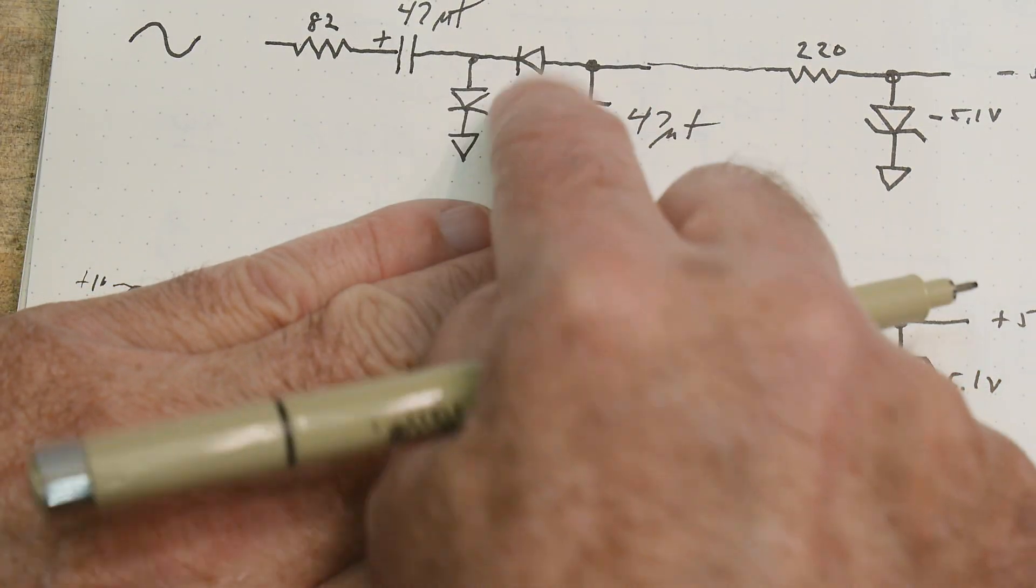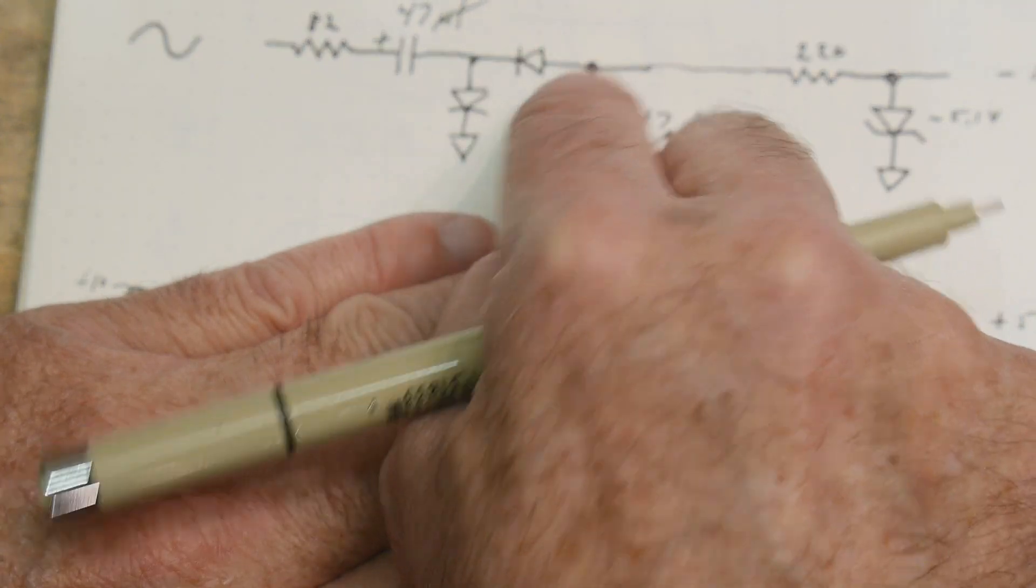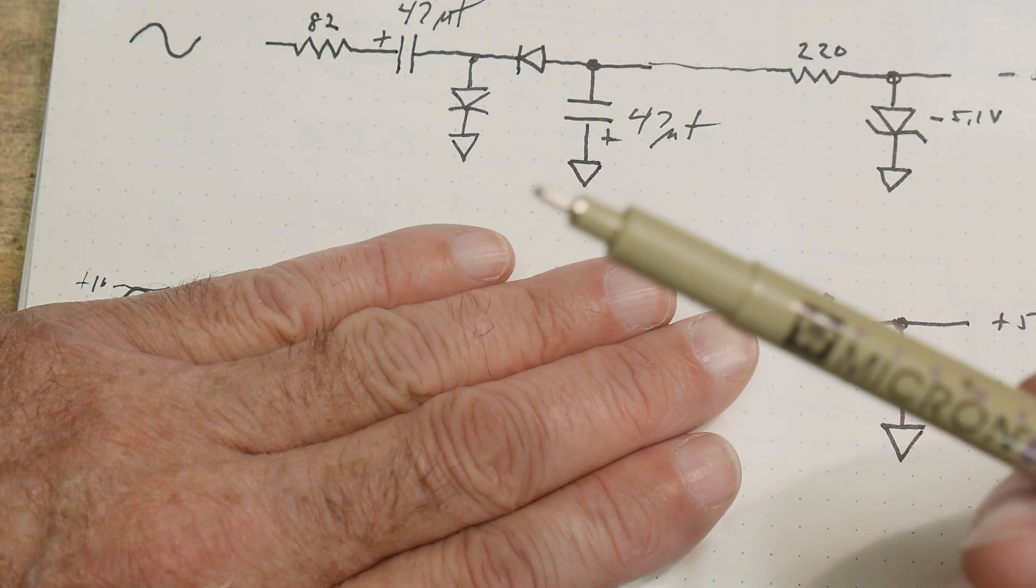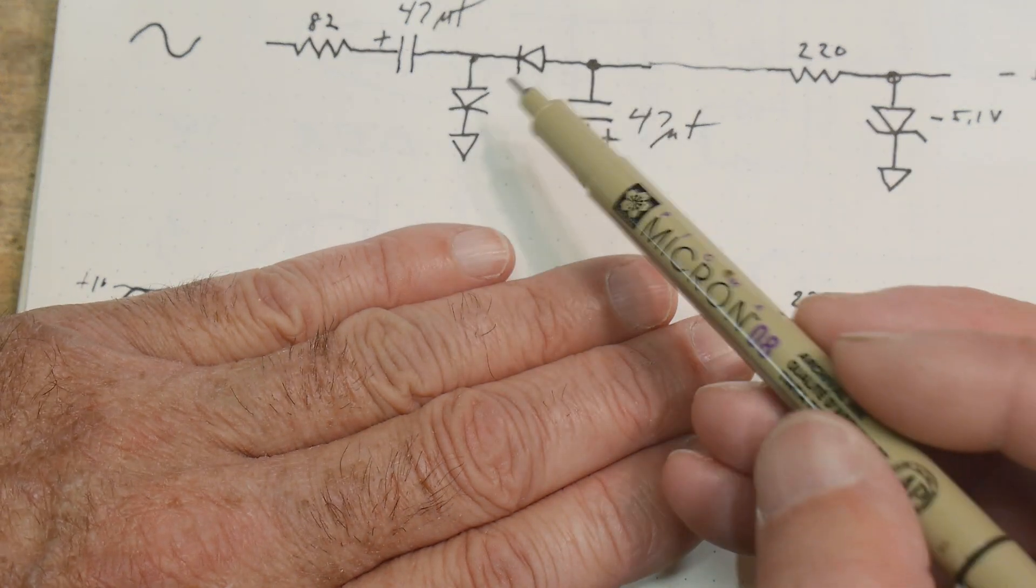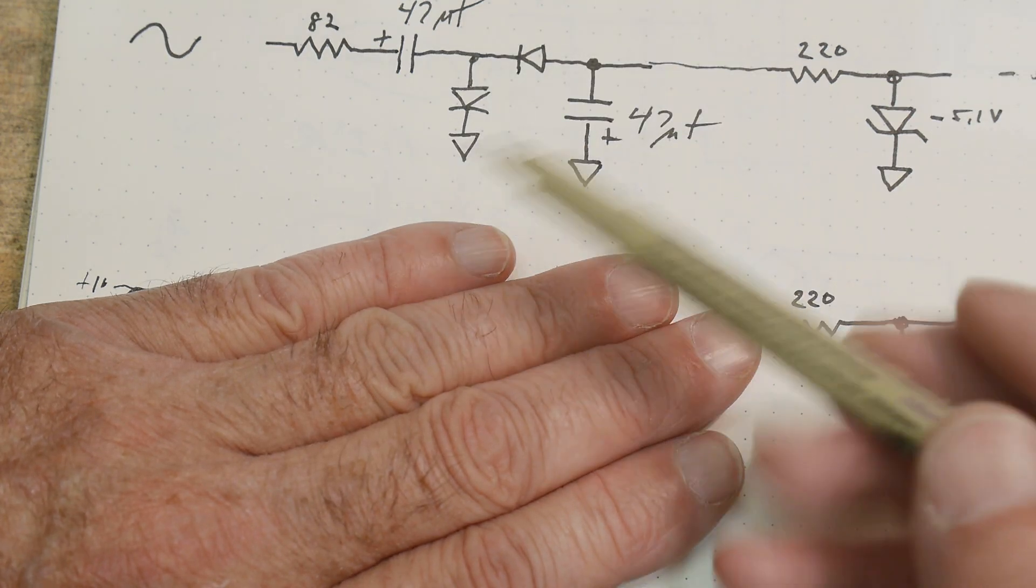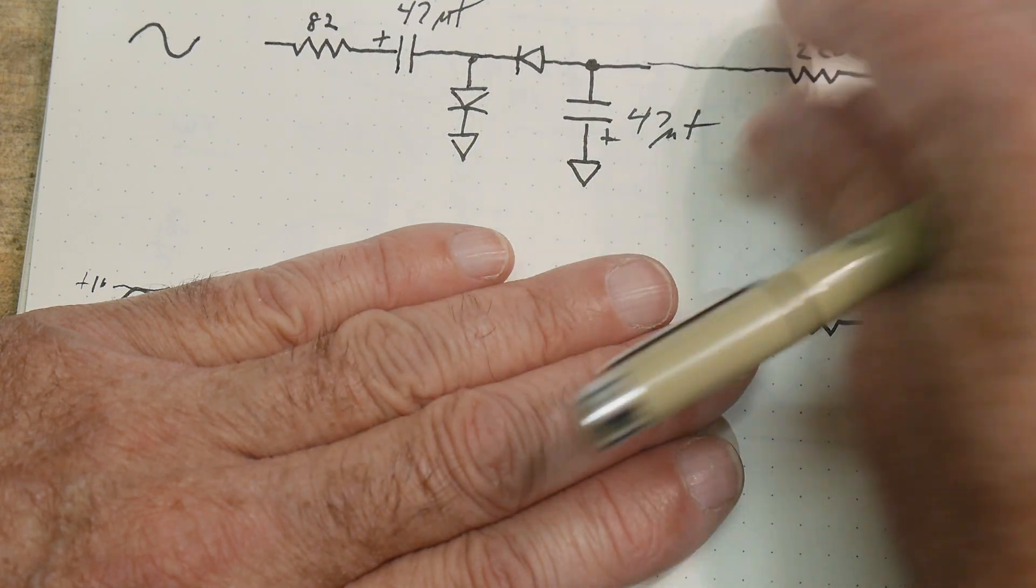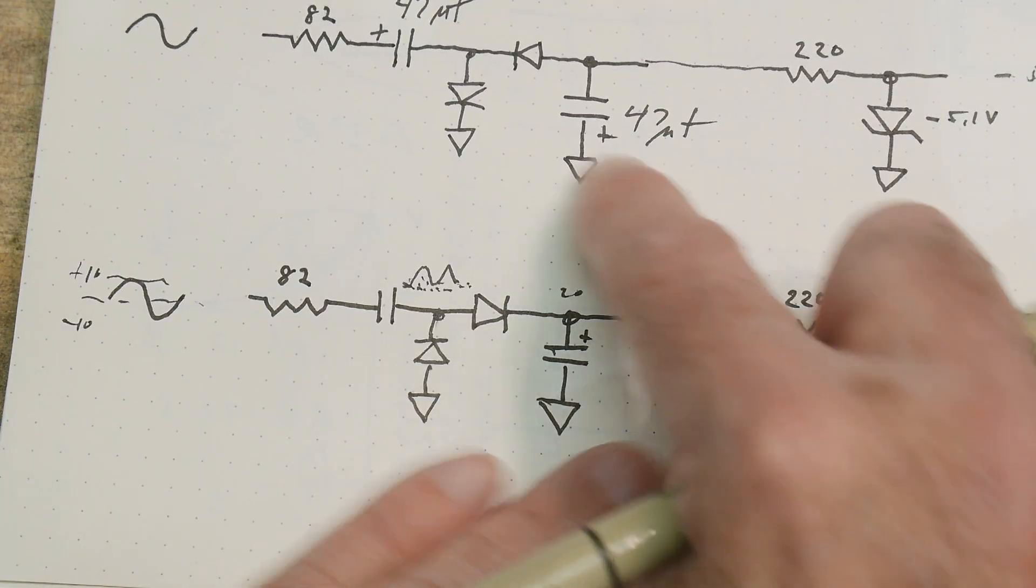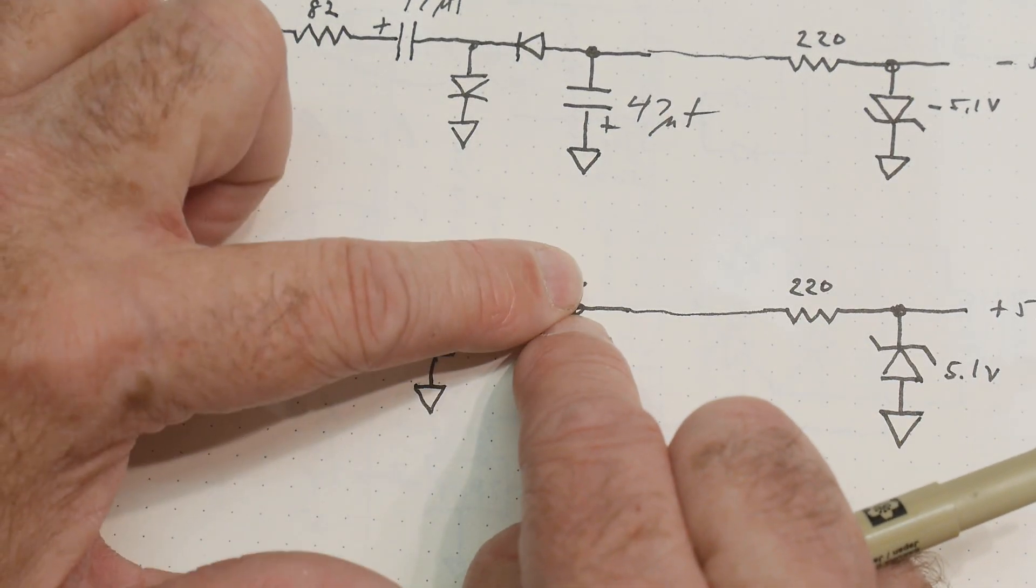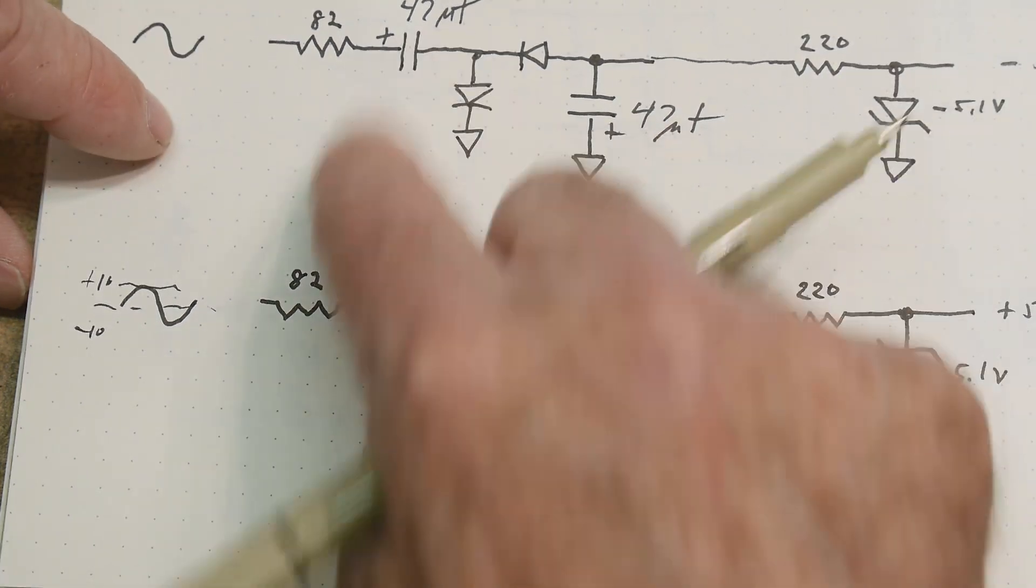And there are additional circuits like this where you could keep going. This one rectifies it, but there are doubling circuits and tripling circuits. And if you're interested in those, I show one of those in my microphone series. When I talk about Rode microphones and Neumann microphones, they have circuits like this that double and triple voltages because they need to be able to generate high voltages. They use those to generate up to 60, 70 volts. And so you can use these diode tricks and take these and cascade them and keep building up. You don't have a capacitor until the end, but you use these capacitors to keep pushing it up. Just like this one pushed it up, then all the positives go through here. Then you can bring it around and push that up. If you want to see, I can remember to put a link in to that microphone series that tells you about these circuits. Thank you very much.